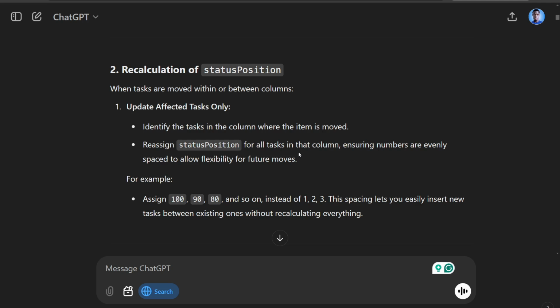All the other tasks are going to have the same status positions as they have, but the status position of the moved task is going to change. So we identify the task which is moved, and then calculate it by either adding, subtracting, or dividing two tasks and giving it the status position of the two.